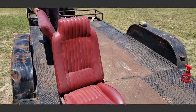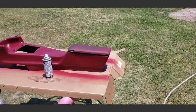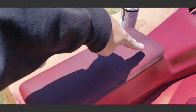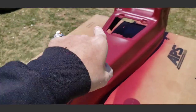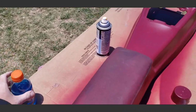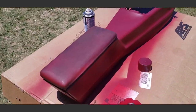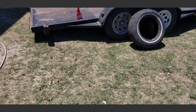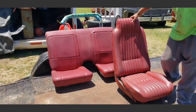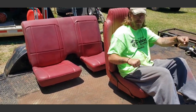But you can see that the interior is coming along, and the center console is dry and painted now, and you can probably see the difference in the grubby armrest. It has not been painted as opposed to the rest of it. So he's probably going to finish this up after I leave or tomorrow or something. And yeah, success for the Z28 interior today, as opposed to the bright pink can of stuff we sprayed on it last time. Not too bad for a 40-year-old interior, considering that front seat that he's sitting on hasn't even been wiped off yet.